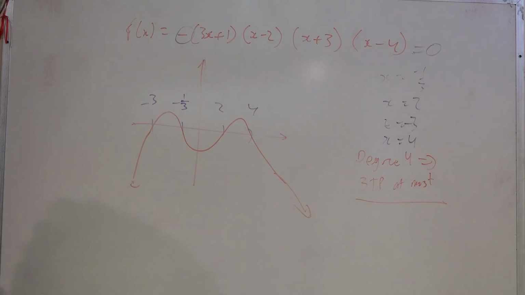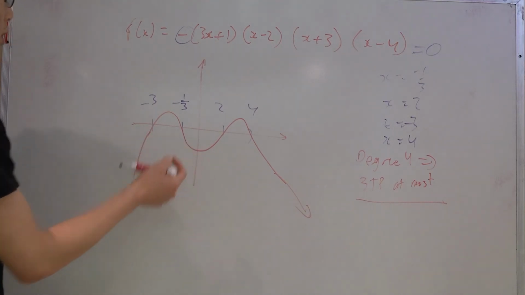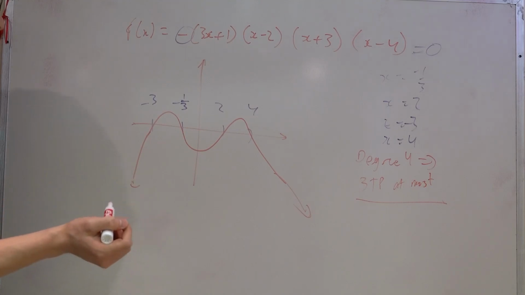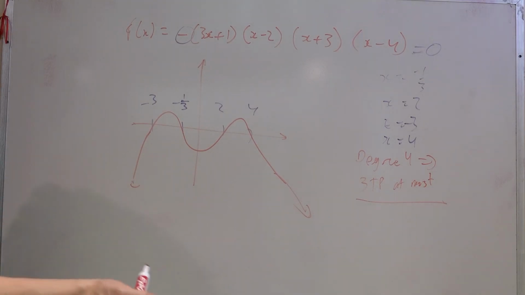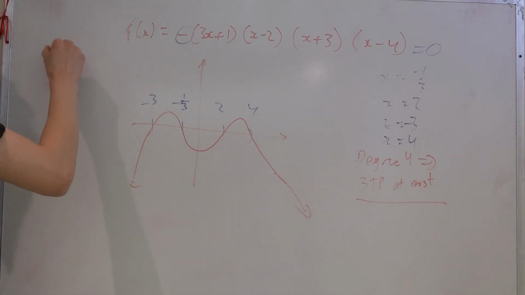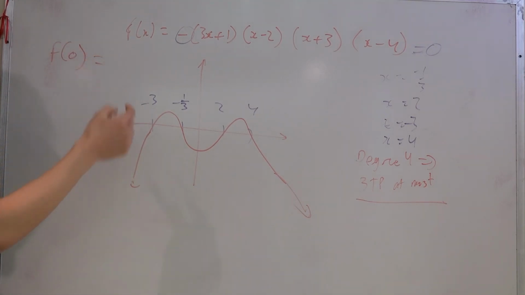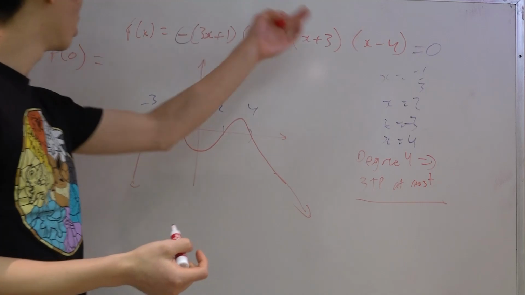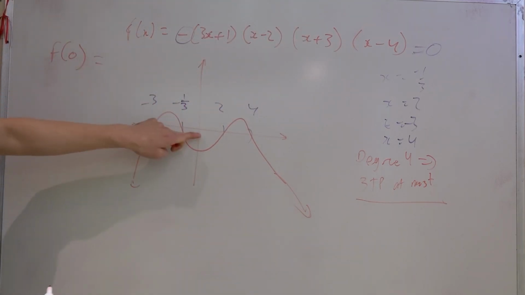All right? There's only one tiny detail that we can add to make our graph a tad bit better, and that is getting the point on the y-axis. Now, it might sound like a really difficult thing to do. It's really not, because what is the point on the y-axis? That is just f of 0. We are asking what the value of this polynomial is when you plug in x equals 0. That's what this point is, right?